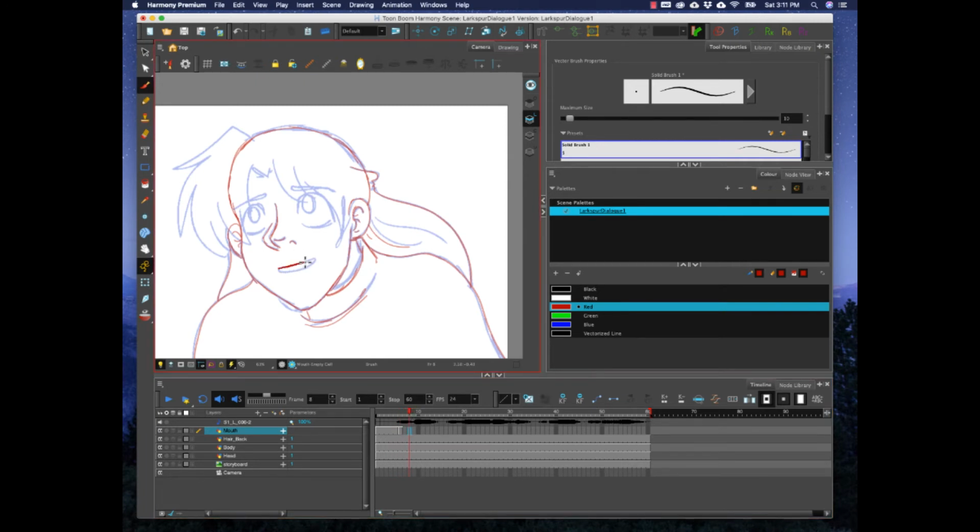And open her mouth about the same as it is in the gesture here. It's not much change. Might need to open her mouth a little wider.